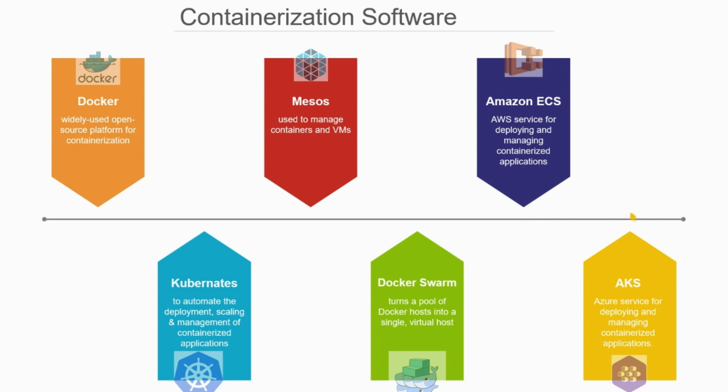Next come Azure Kubernetes Service, called AKS. Again, a fully managed Kubernetes service provided by Microsoft Azure. It's used to deploy, scale, and manage containerized applications using Kubernetes on Azure. Well, this containerization software provides various features such as automatic scaling, load balancing, service discovery, rolling updates, and more. They also have their own CLIs, APIs, and interfaces for managing containers and their applications.